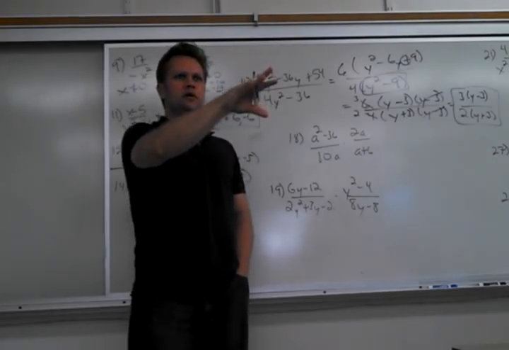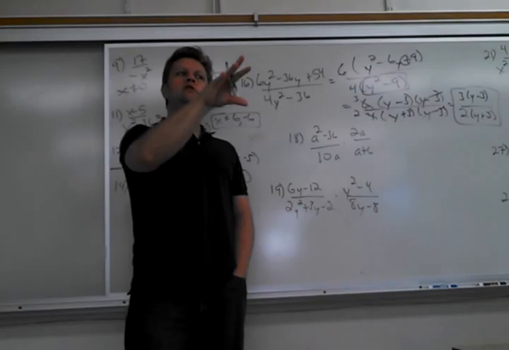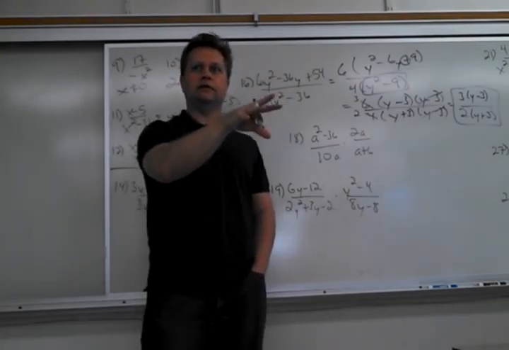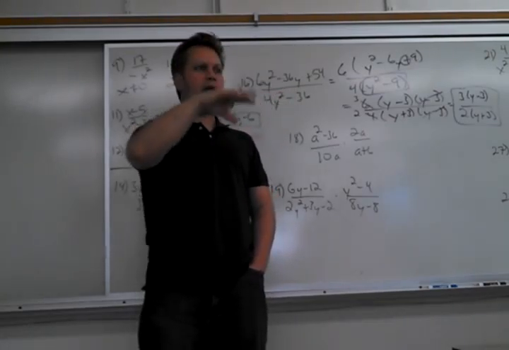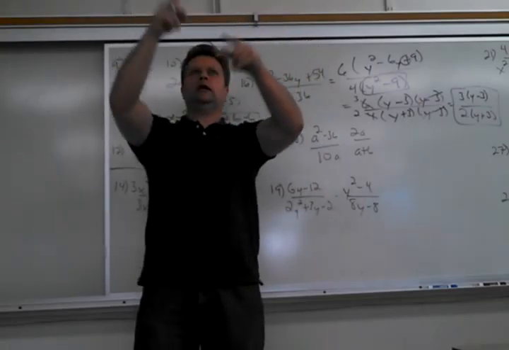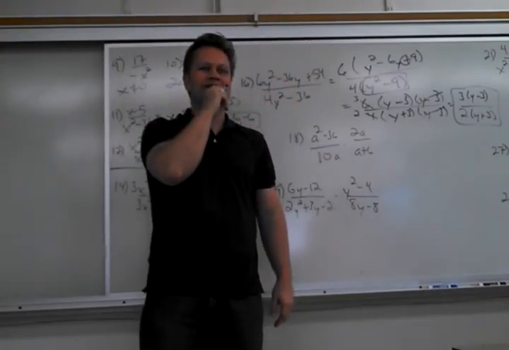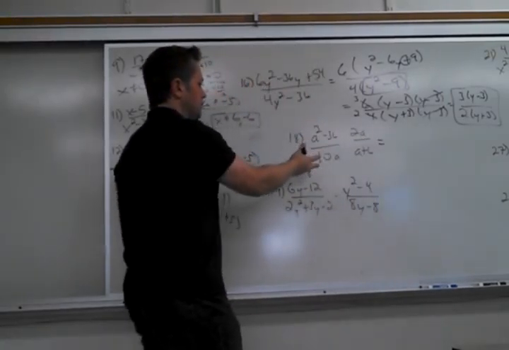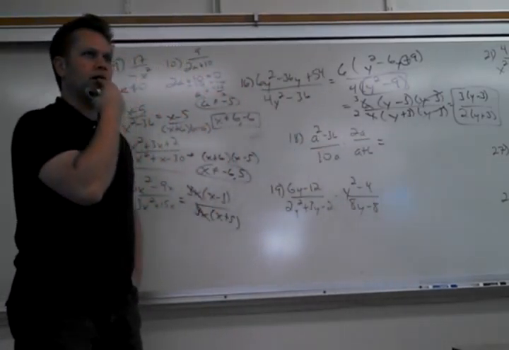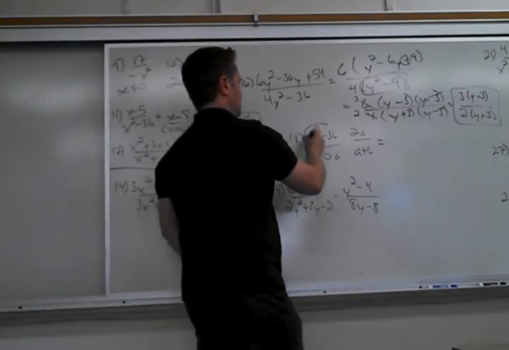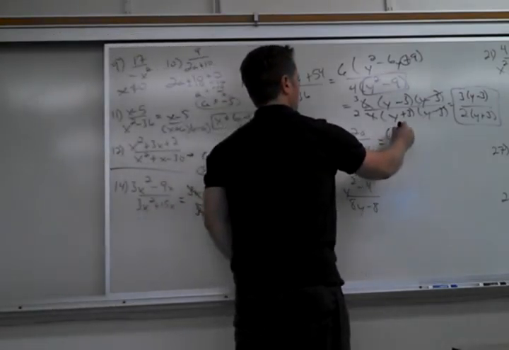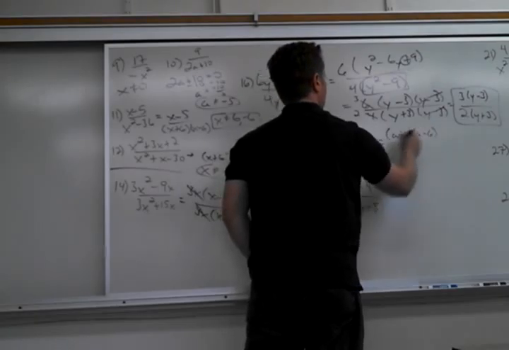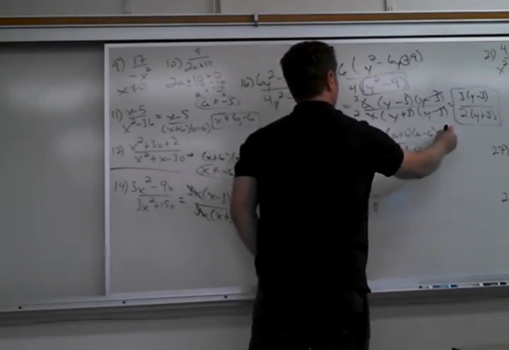You guys doing okay so far? I mean, if you can factor, then this should actually be relatively easy. The hard part of these is factoring. Once you got it factored, that's the same, kill it. You don't have to say it like that, but you can if you want to. Now, on number 18, what's the only thing I really can factor here? A plus 6, A minus 6. Beautiful. This upper one here. A plus 6, A minus 6. And then now I can just start killing.